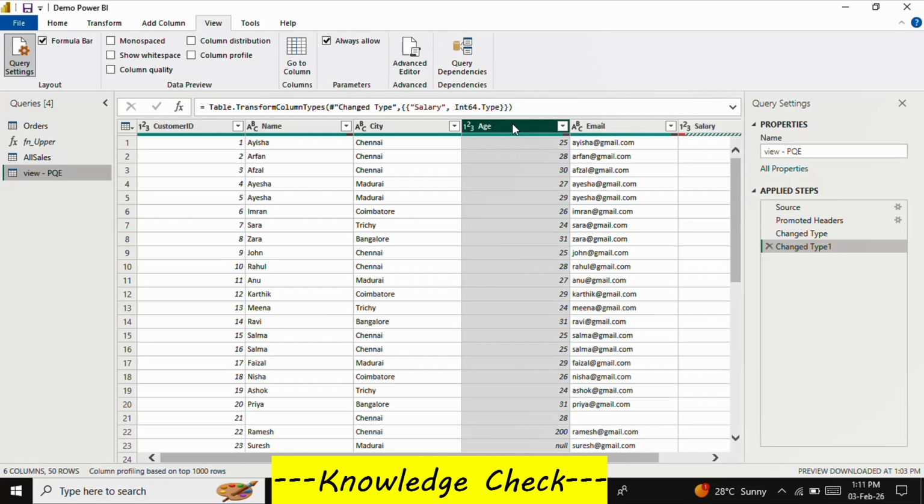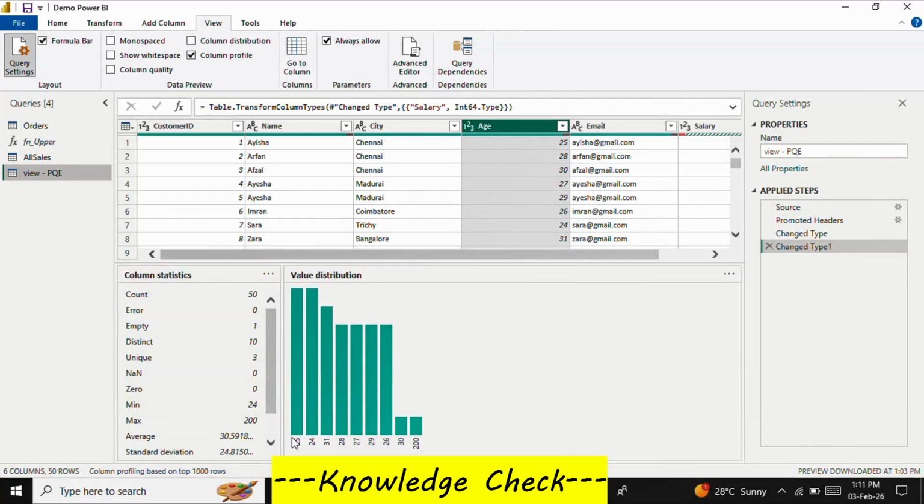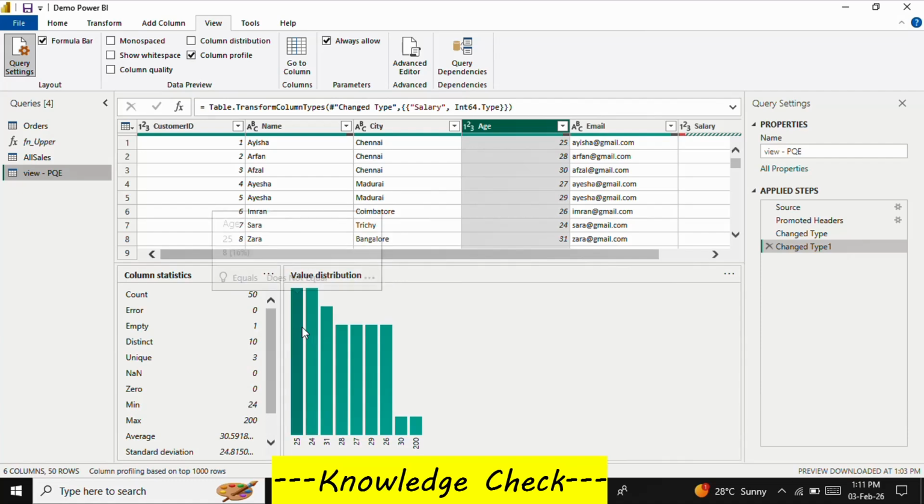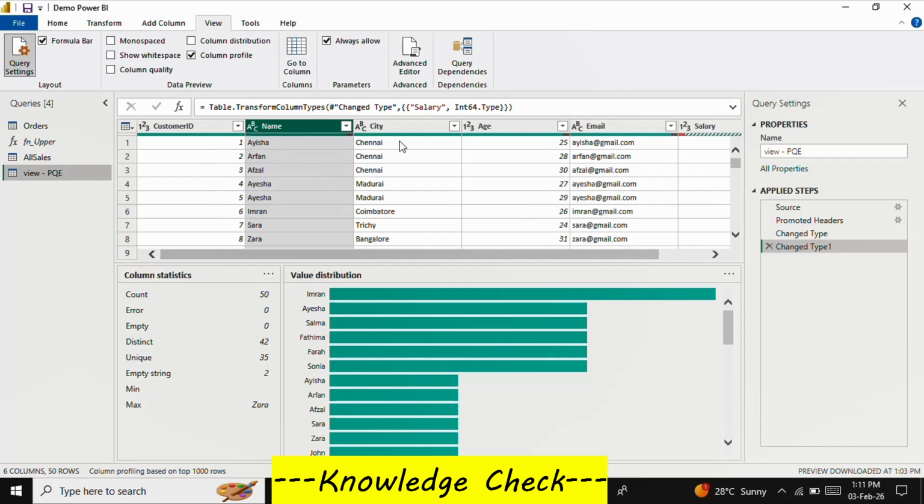Are you able to predict it? Yes, with the help of column profile we can see the first values 25 and 24 are the highest, they repeat 8 times. So in the age column, the values 25 and 24 are the most repeated values. Likewise, for a particular column, what's the least value present? 200, it appears only one time. Okay, this is how column profile will help you.